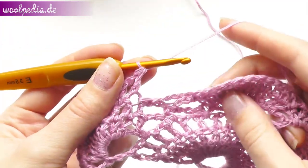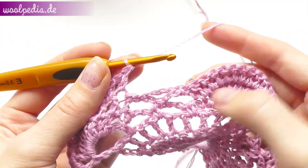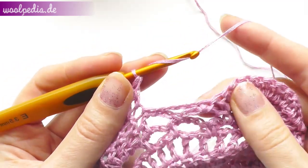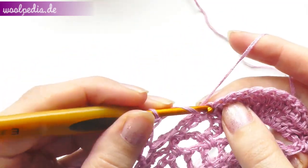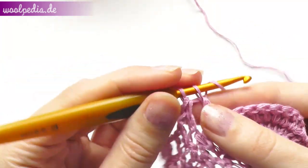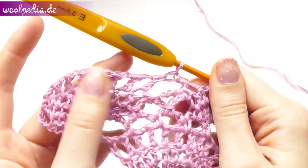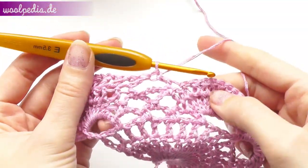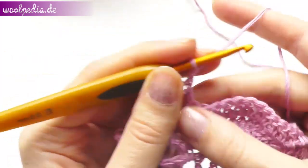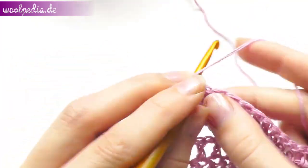Go over to the next arc. Skip the small chain space in between and don't chain one. Start again with a double crochet. That's how it should look. Then again, chain one and a double crochet. Chain one and a double crochet. Continue this way.